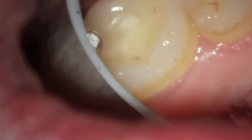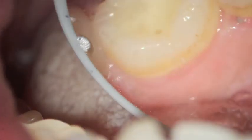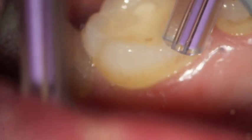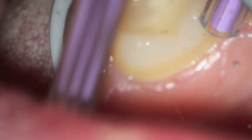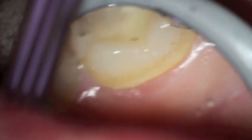This is something that will probably take multiple visits, and he has tartar caught underneath the gum tissue. And in order to see it on the x-ray, which in this case he has, there's quite a lot there. Sometimes people will need to be numbed up for that, even though they haven't any bone loss.